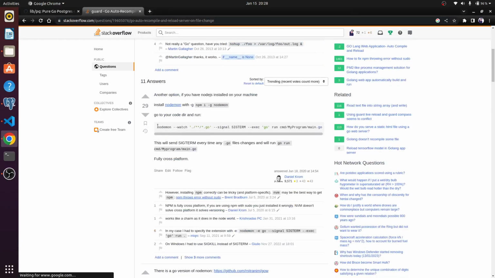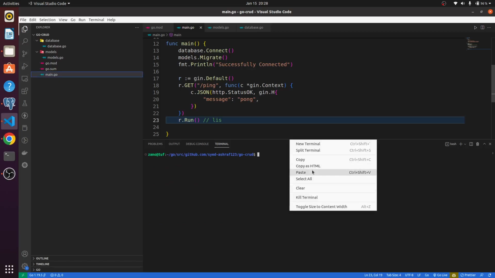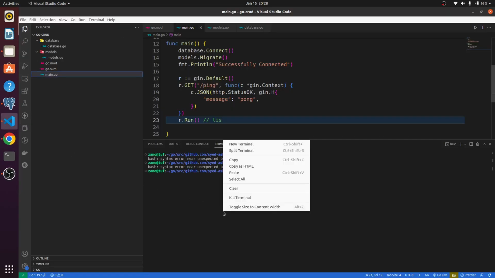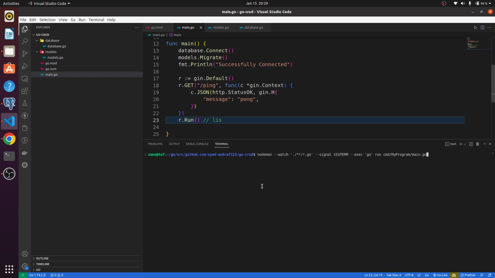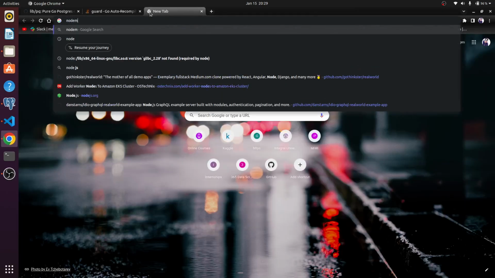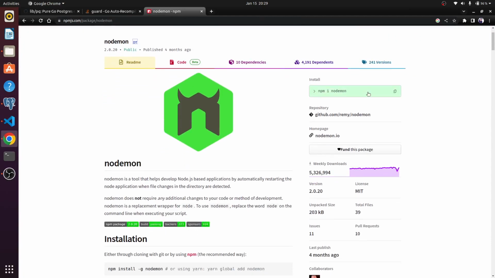So yeah, you'll just copy this first answer, come here, and press Ctrl+C to clear, then just paste it. Okay, I think I haven't copied very well. Copy. Yeah, so basically to clear, you have to install nodemon, and nodemon installation is pretty easy. You must have Node.js installed with npm, so you can just say npm install -g nodemon.